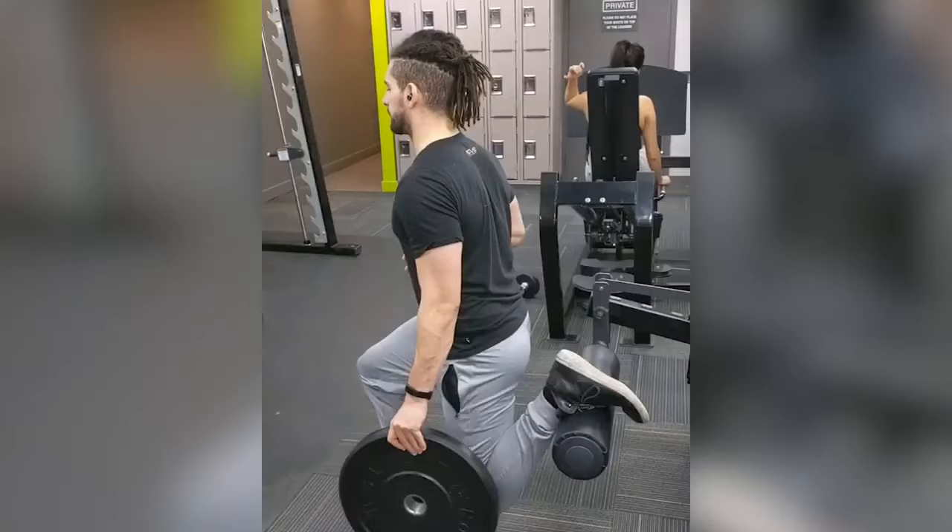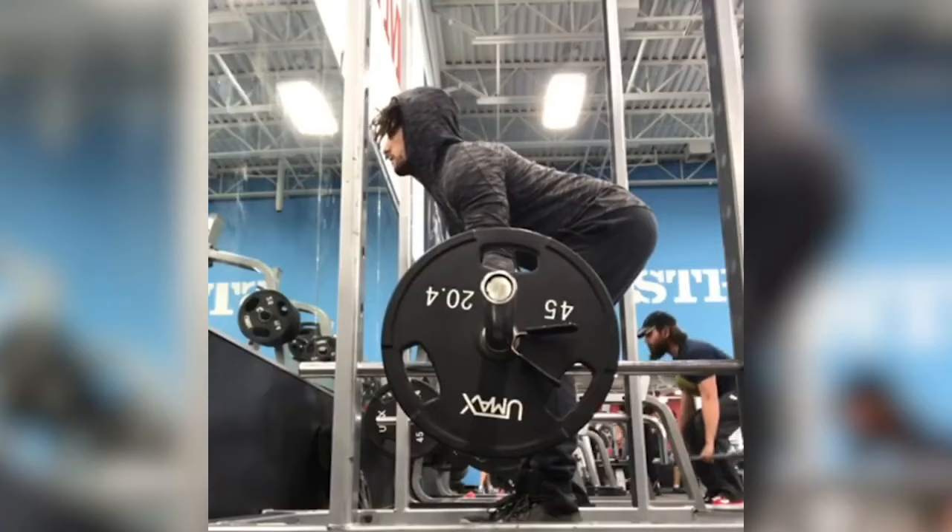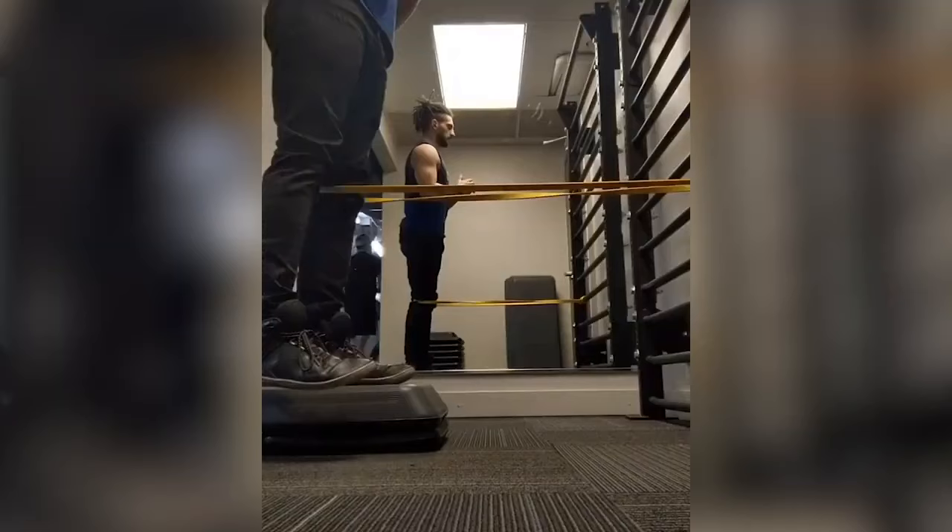The main four prehab goals were reducing any swelling in my knee, maximizing my range of motion, reducing any limping I had, and then slowly starting to maximize the strength in my left leg so that it could match my right. Doing your prehab in preparation for surgery is one of the most important things you can do because not only does it give you the opportunity to prepare your muscles and body to minimize the effects of the injury, it also gives you a chance to start to mentally prepare for your surgery.